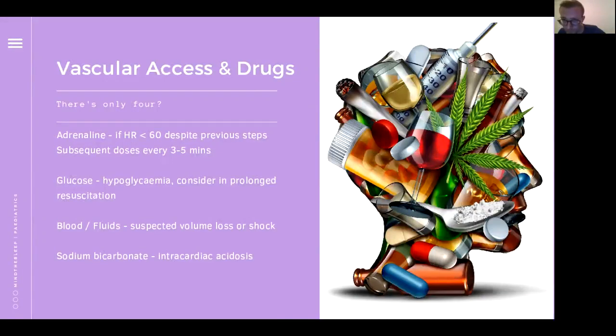Could you please repeat the 5th drug? Of course. And then the last one is sodium bicarbonate. So this is if we have intracardiac acidosis, and sodium bicarbonate is just a base which neutralizes that acid. So the 5 drugs: we have adrenaline, glucose, blood, crystalloid fluids, sodium bicarbonate. But you can kind of consider blood and fluids as kind of the same thing.